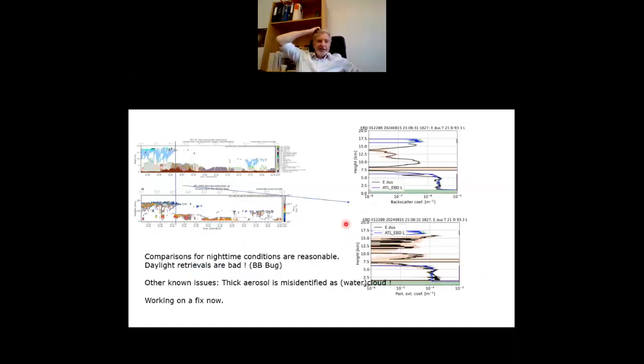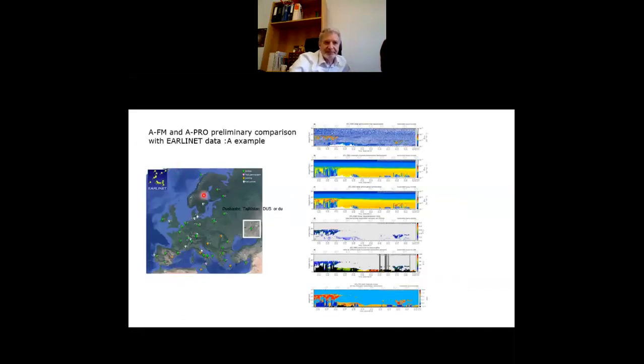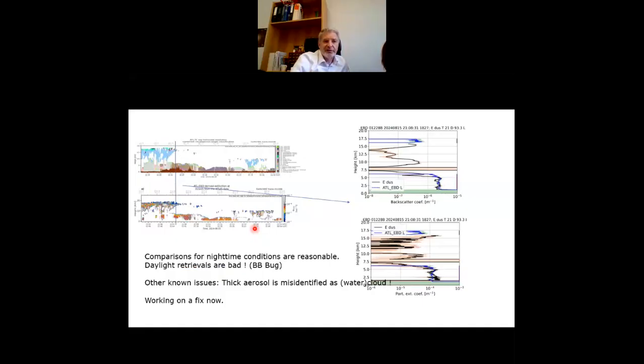But Ping has also done some very, very preliminary, again, early comparisons. This is a site in the mountains, I think the site in Tajikistan, with dust. Except in this case, it doesn't look like it was dust, but anyway. So there's the profile, then the products, the classification, and when you actually compare with the retrieved extinctions, there's cirrus cloud above, so none of this can really be expected to compare well. But in the aerosol part, we seem to be doing well.